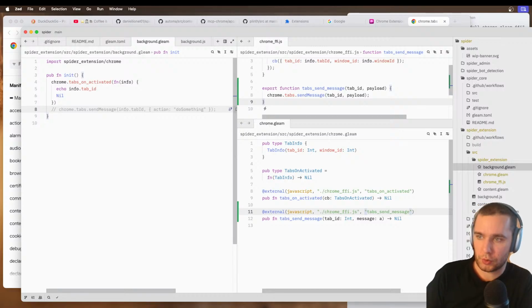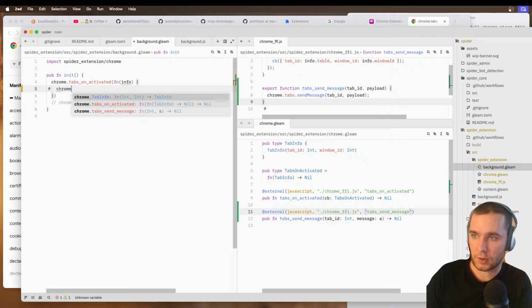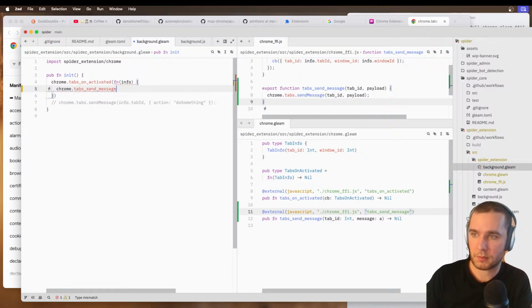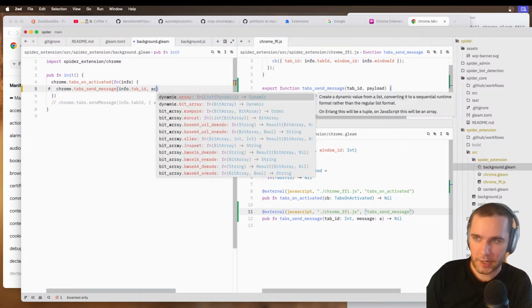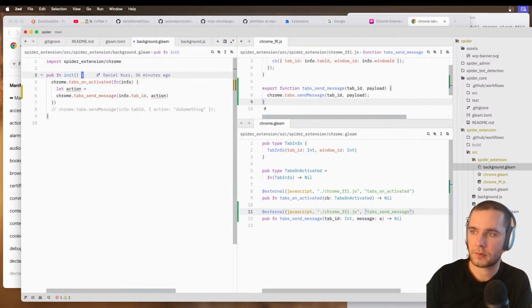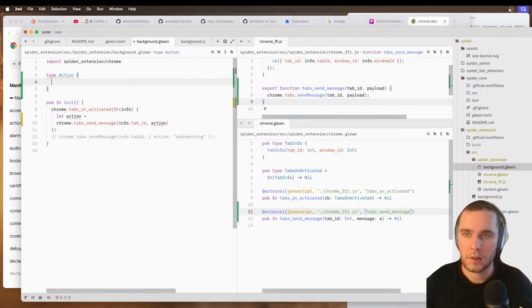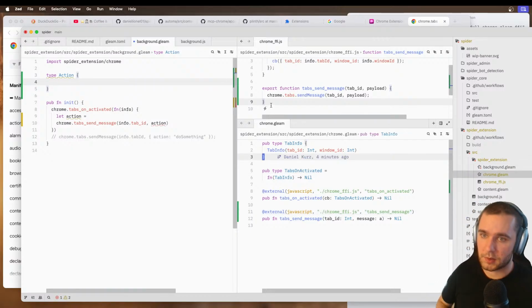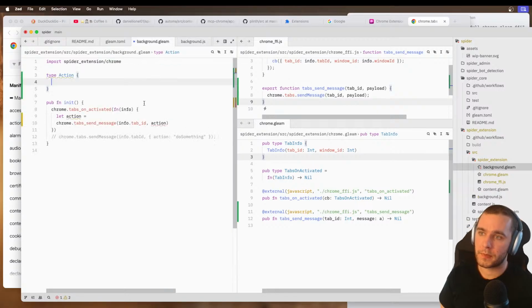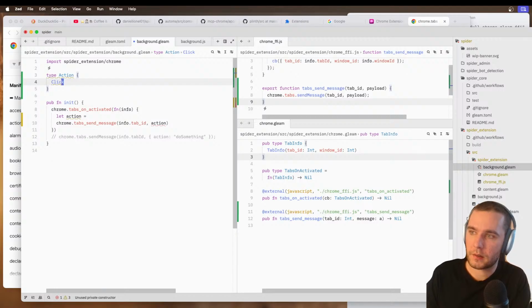Yeah. So we could do chrome.tabs.sendMessage info.tabId action. And we're just gonna go even further. Click, right? Click element string.